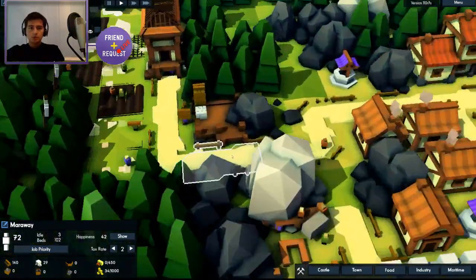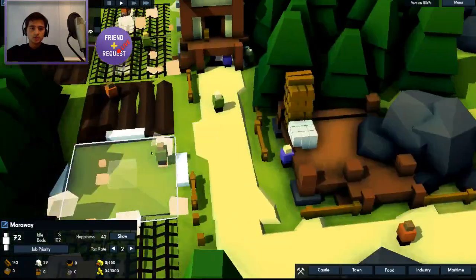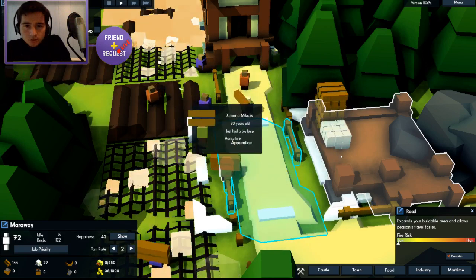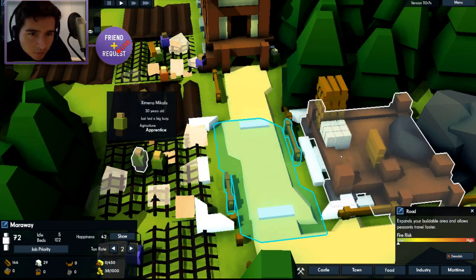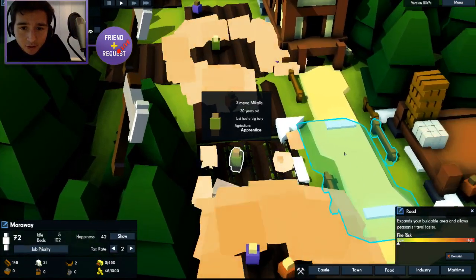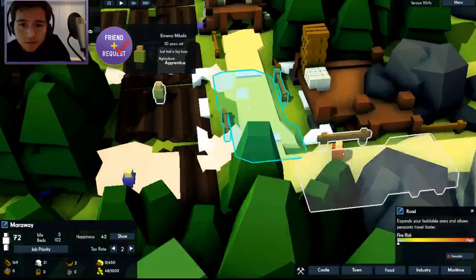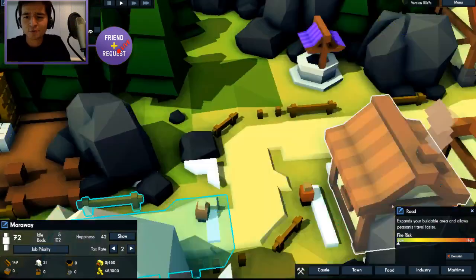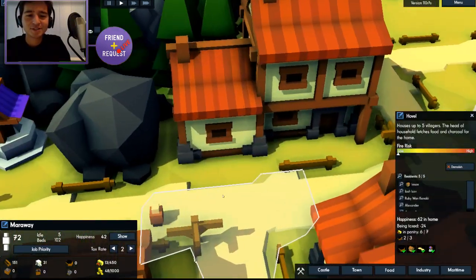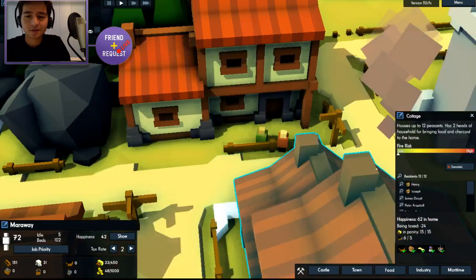But yeah, the cool thing about this game is you can click on these little people, and they each have names. So this is Jimena Mikalis, 30 years old. Just had a big burp. That's a fun thing about them. That's plenty to go off, right, when you're improvising a character? That's plenty of information. Let's follow this person here, if I can click on them.